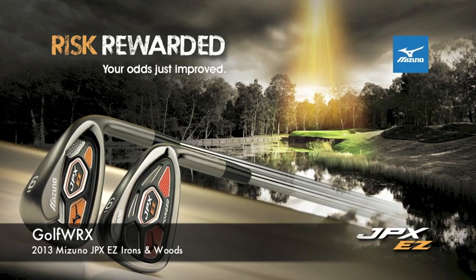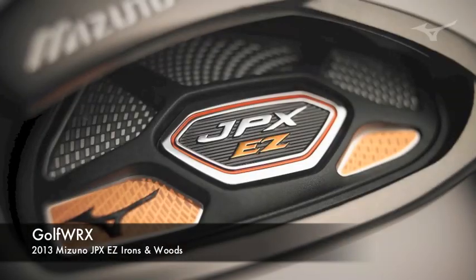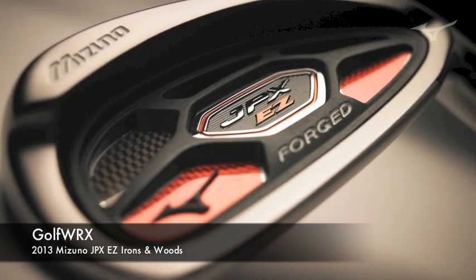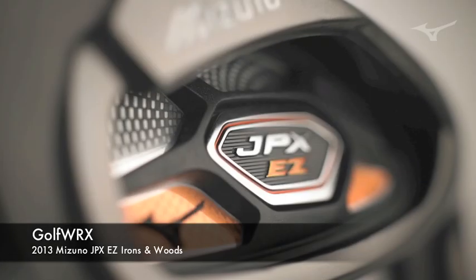Player that's going to pick up a JPX EZ, you know, you're a passionate player, but we want to make you a more aggressive player so that when you're over the ball and you want to hit a certain shot, you know the confidence for you to hit that shot, to take that risk, to go the extra mile that you've never done before, you are going to make it happen.